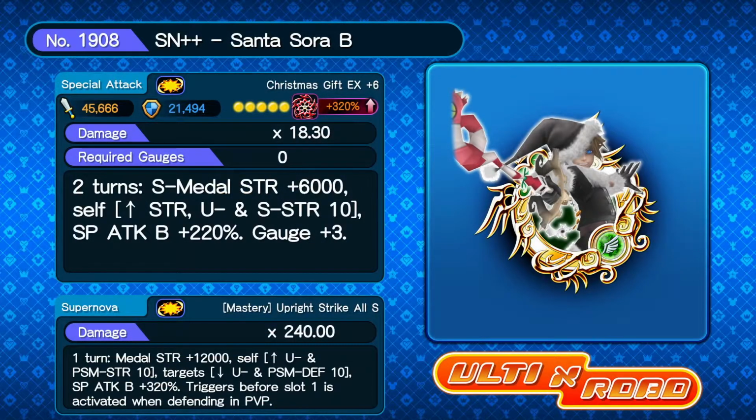First we got Supernova++ Santa Sora B, and I'm assuming this medal will be from the December draw tickets banner, because it looks pretty underpowered and I don't think we're going to get this as an event medal. So its special attack has a multiplier of 18.3, gauges of 0, and 2 turn speed metal strength by 6,000, so it's a 2 turn buffer, gauge plus 3, special attack bonus by 220%, and for its Supernova it has a metal strength plus 12,000, some buffs and some debuffs there. And yeah, so this medal is again pretty underpowered, but it is probably going to be a free medal from that draw tickets banner, so not bad.